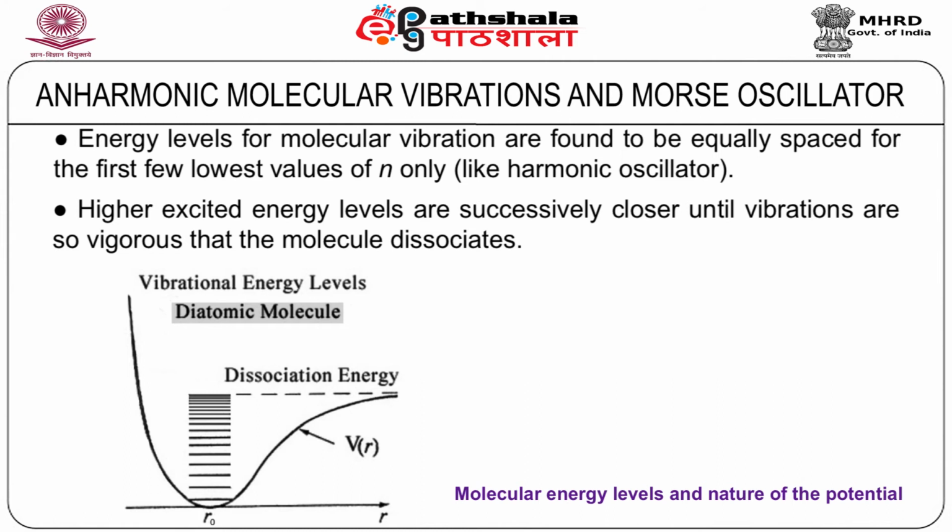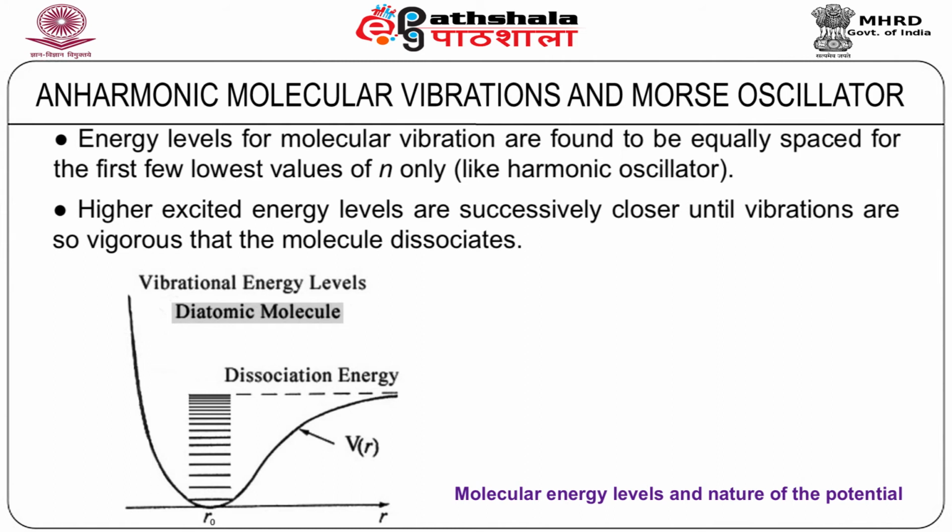then the molecule will not be able to stand that kind of vibration and it will dissociate, and when it dissociates, the molecule no longer exists, and the vibrational energy levels also do not exist anymore. So because a molecule has a dissociation energy, the right hand portion of the curve becomes a little different. The lower part of the curve is parabolic, and there you have equally spaced energy levels, but when the molecule tends to dissociate, the potential energy curve becomes different on the right hand side, and the energy levels also become closer and closer.